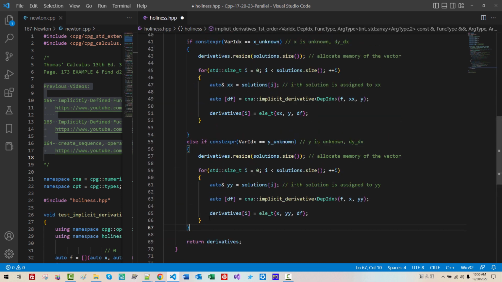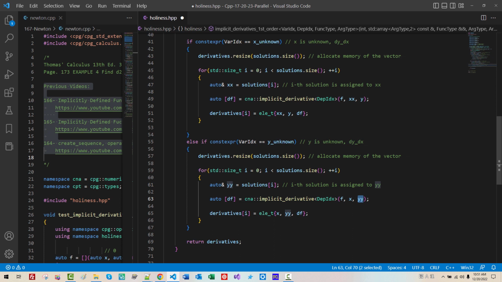Now observe. In case of variable x is unknown, we solve the equation for x. So the value xx is solved. In case y is unknown, we solve the equation for y. In this case, y is unknown.